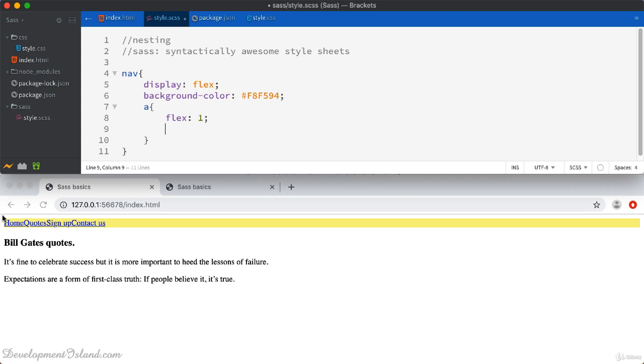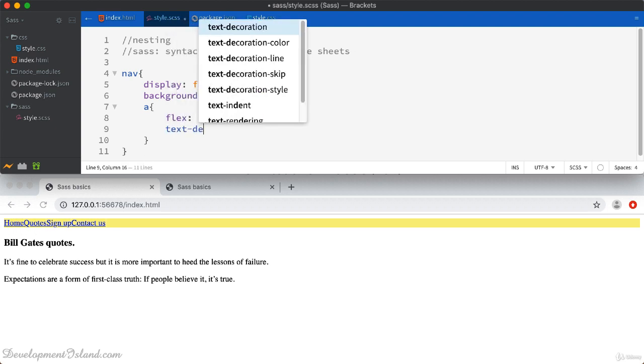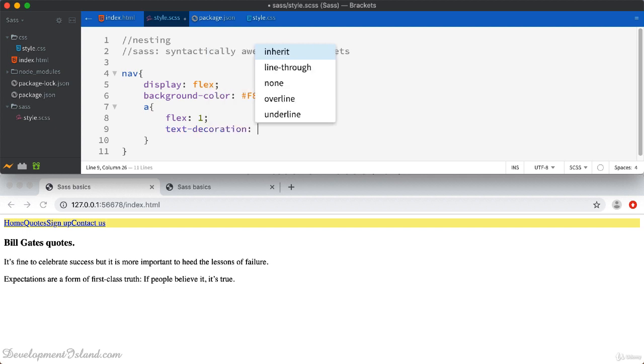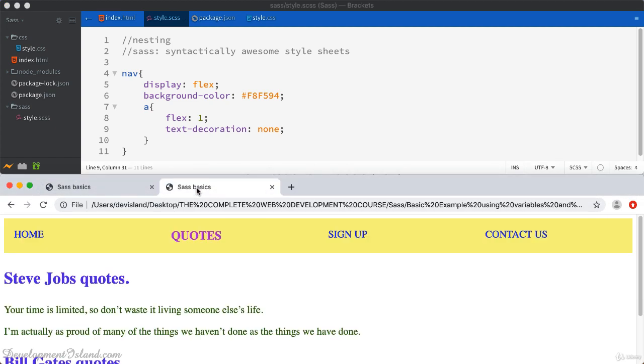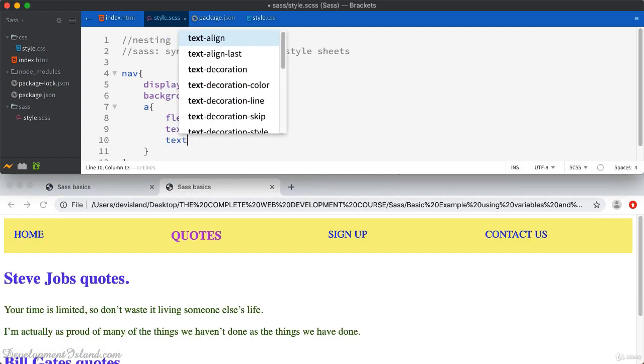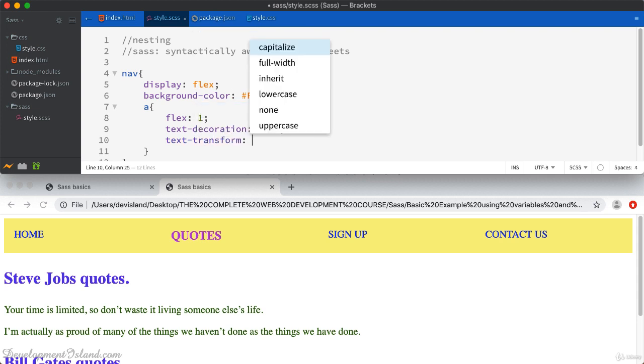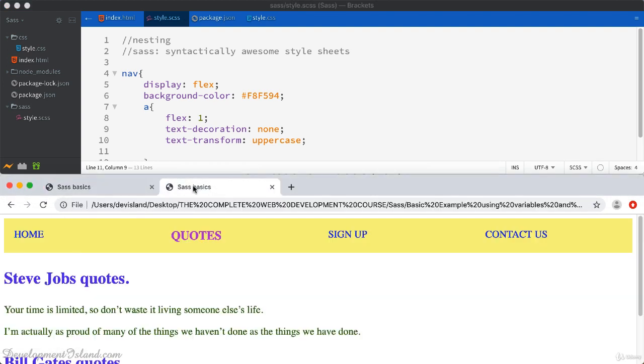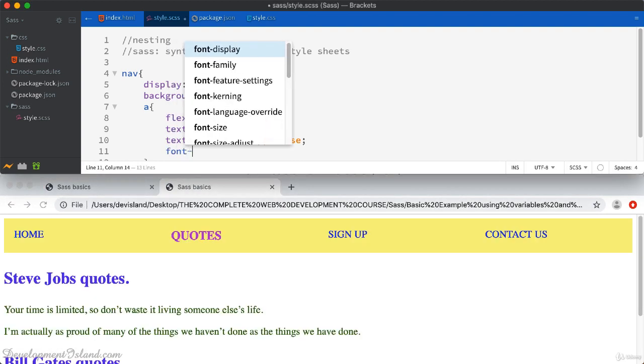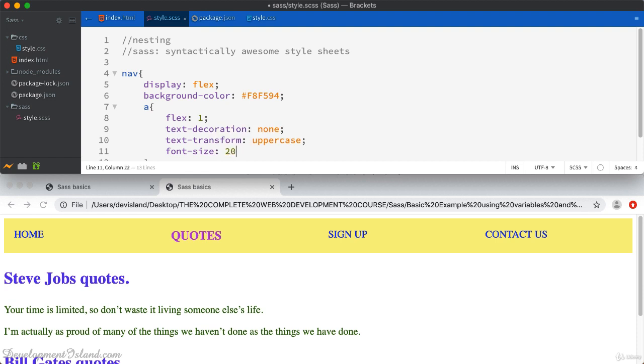Also, I'm going to remove any decoration by giving text decoration a value of none. Also, I'm going to turn them all to uppercase, so text transform uppercase. And I'm going to increase the font size as well. So let's go for 20 pixels, for example.